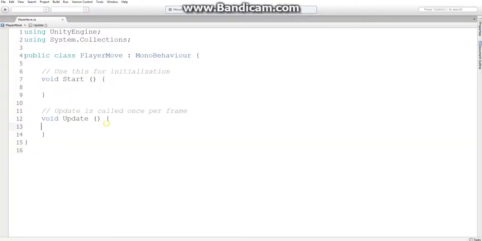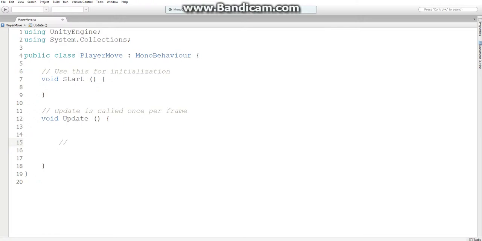So as you may recall, the way we get objects to move is by modifying the velocity component in the rigid body. However, what we want to do is make it move left when we press the left arrow key, make it move right when we press the right arrow key, and make it jump when we press space.